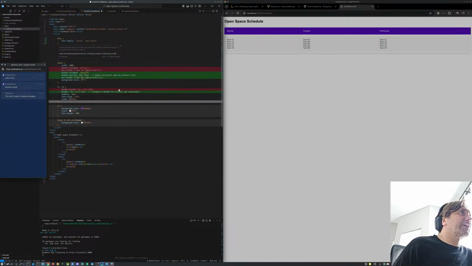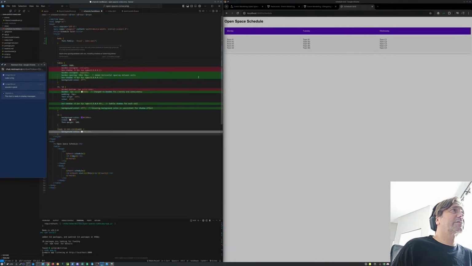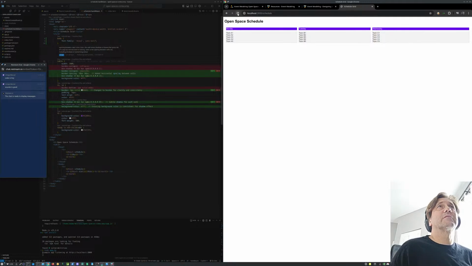And this border collapses. Looks kind of neat. Yuck. Okay, so it did separate that, but okay.